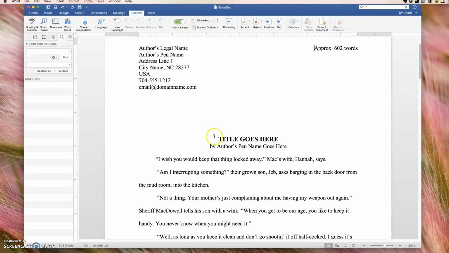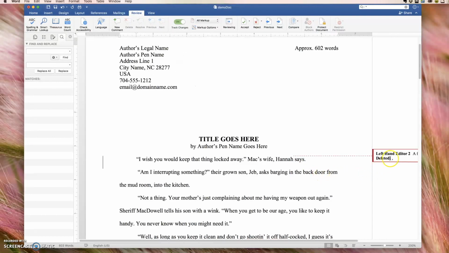You can also turn on tracking changes, and you can see here, for example, if we delete that comma, like the editor might delete that comma, it'll show you over on the right hand side that that comma was deleted, and on the left hand side it'll show you a little gray bar that something's been changed on that line. Let's say that we wanted to add something to this line. We put in a comma, typed in a word. You can see that it's highlighted differently, and the line over on the left side shows something has changed.